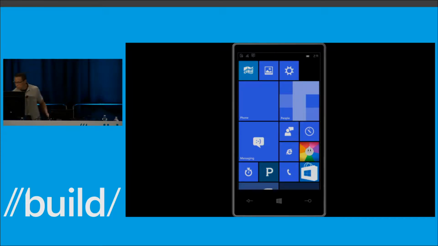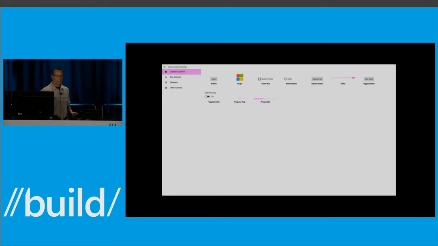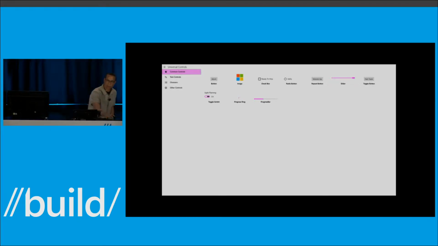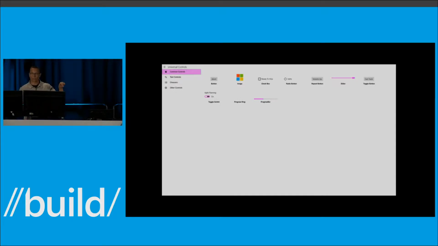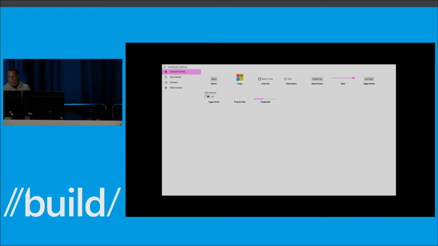So what I'm going to do here is, anybody who came in a little early, and I'm not sure anybody did, I'm sorry, the reason this is blurry is not because of anything to do with the system. It's because I'm going from my Xbox One, HDMI out to VGA to this little box, and as a result of all that, it's a less than optimal experience. This is the same app, and literally I just deployed it right before I came in here, just to make sure we didn't have any issues. Exact same app experience, working with a controller.